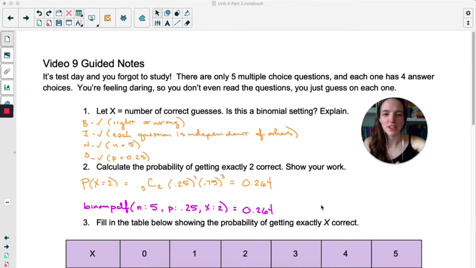Now if you have an older calculator or a not updated calculator, you will just type 5, comma, 0.25, comma, 2. Same as always, you just have to remember the order of those numbers. You don't get the menu. To show your work when you're using the calculator, you should write out binom PDF and then include n, p, and x when you're writing out what you typed in.